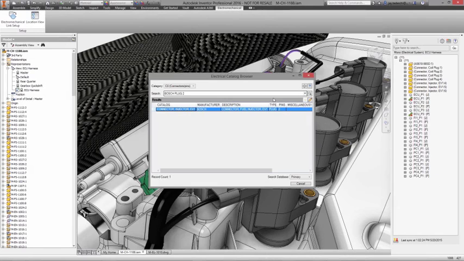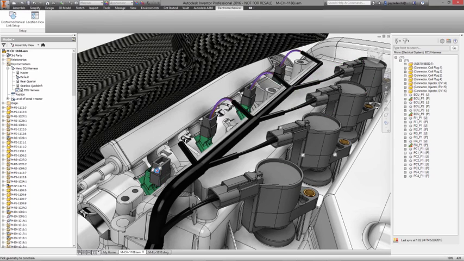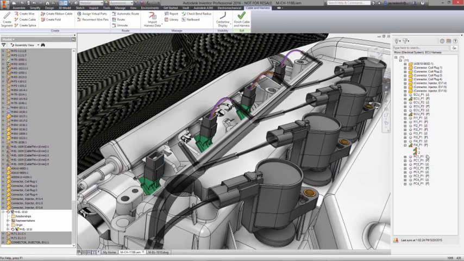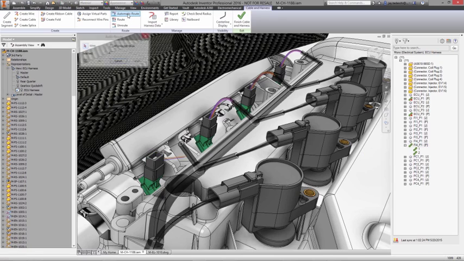There's also an electrical catalog browser for Inventor, so you can insert 3D parts by selecting a catalog value that's linked to the AutoCAD Electrical database. You can download 3D electrical component models from vendors, or create your own and associate them to a specific catalog value. The part will then be associated for future use, so you can build up your electrical library for future design work using the same components.